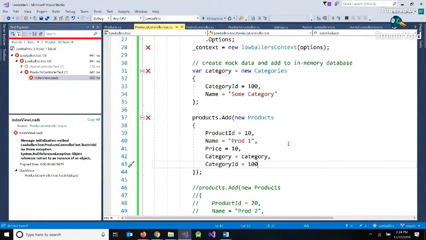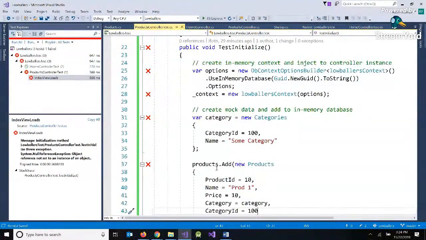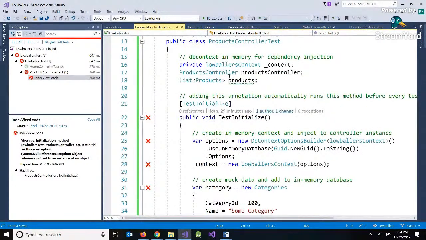There's one thing I'm not sure about. It's creating them. So here's our list of products.